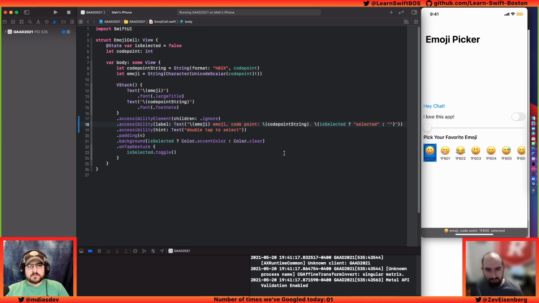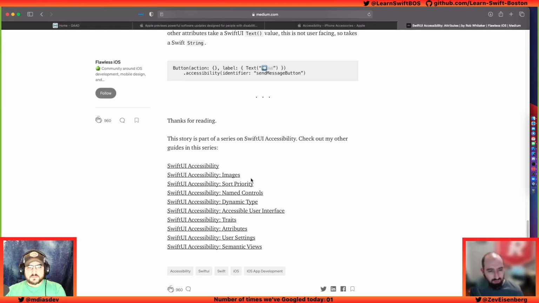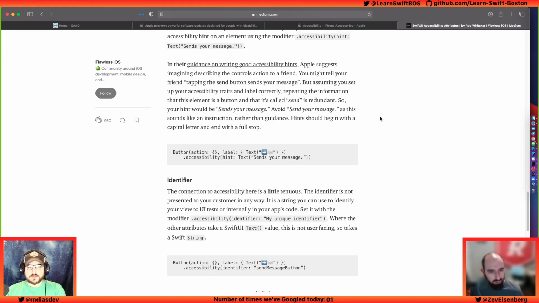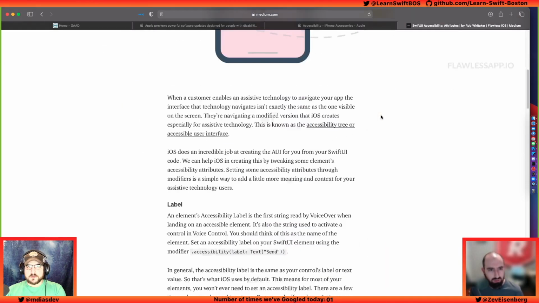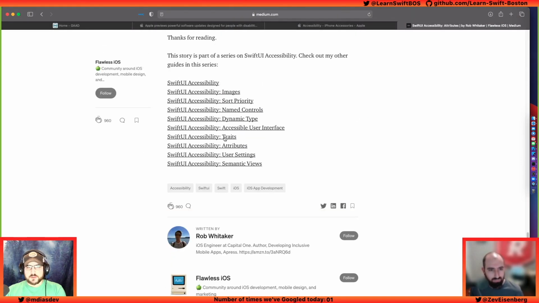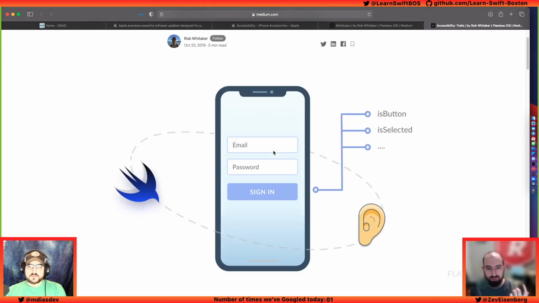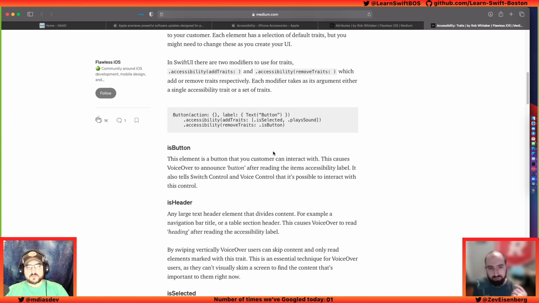Do you want to go back to that Medium post that had all the different attributes? Traits. That's the word I couldn't remember. Was that a link right back to itself? Oh. Wait, which one are you on? You're on attributes. Did you click on traits? No, I was on attributes and I clicked on attributes. Okay. Do you want me to go to traits though? I think so. I actually don't know if it's attributes or traits. Traits is more like, does it update? Oh, is selected. Okay. We don't have to invent the concept of selection. We can add a trait for whether it's selected.